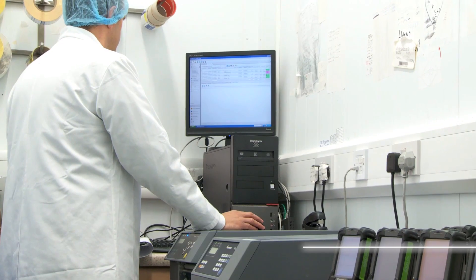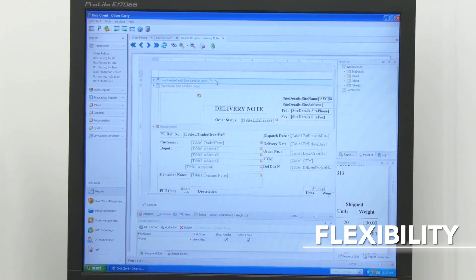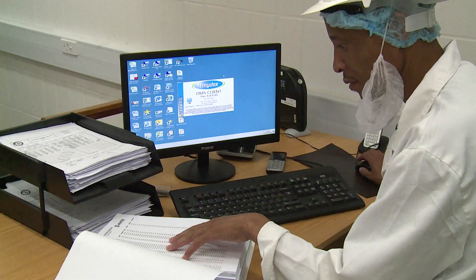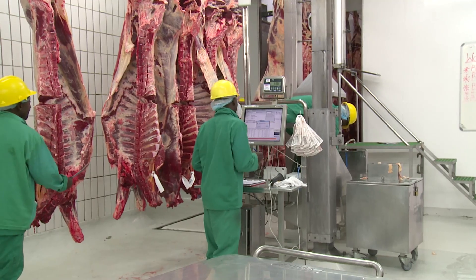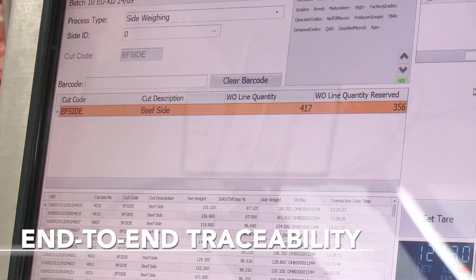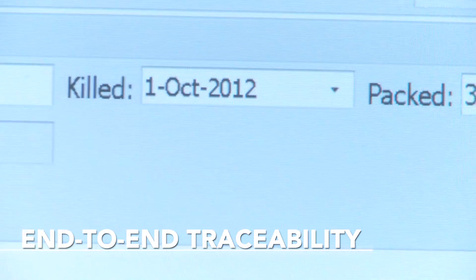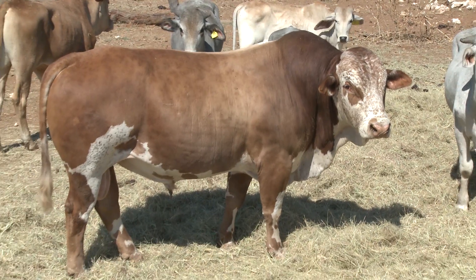MECO's existing meat factory system was inflexible to make changes, so they were looking to invest in a new system that they could take control over and configure in-house, so that any new reports or label designs needed can be produced by MECO themselves. They also allowed us to integrate with our financial system, which was one of our key criteria. It also provides us with traceability end-to-end, so we are able to trace the meat we provide to customers back to the farm in Namibia.